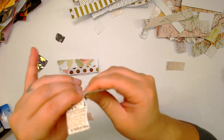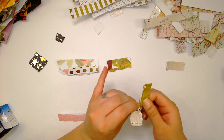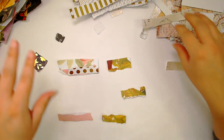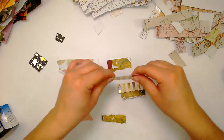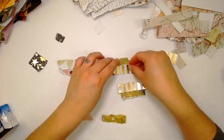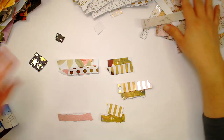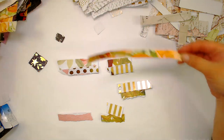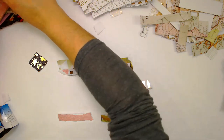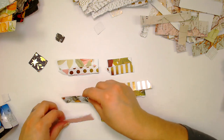And thank you to everybody who joined me earlier live while we made those junk journal kits of mine. They were fun to put together. A lot of work. I didn't really expect them to be that much work. But I guess that's okay. That's fine. I just didn't expect it to take 3 hours. Honestly, I didn't. But there we were.